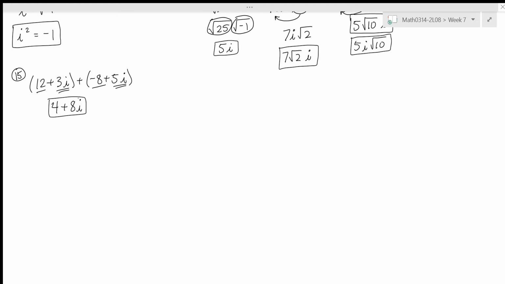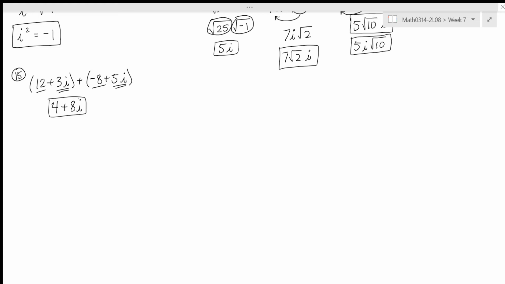If you put your calculator in complex mode, like I told you, now the button that says ENG, when you push it, it'll make an i. And you can type this into your calculator just the way it looks, with the parentheses and with the i, with the negative 8. You can actually type all of that stuff in, and when you hit equals, it's going to spit out your answer, 4 plus 8i. And that's the standard form. And that is the standard form.